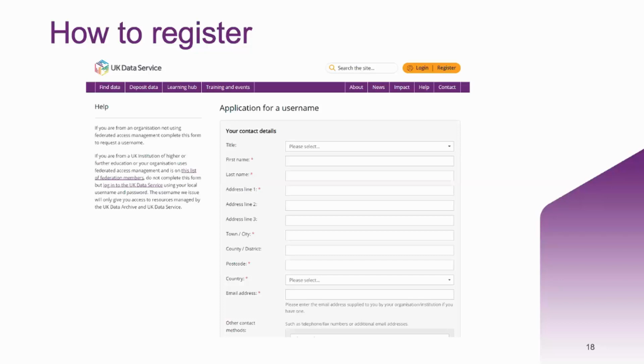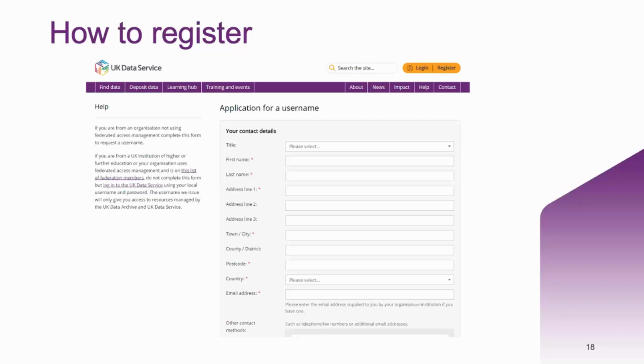If you apply for a username, we have different user types. As I said, personal genealogical user, a commercial user, central or local government staff. The user types correspond to the type of organisation you are affiliated with and what role you have there. For example, a lecturer at the University of California would be classified under the Staff Institute of Higher Education user type. It is important to note, however, that your use of the data doesn't necessarily correspond with your user type. It is quite common for commercial users, for example, to be conducting non-commercial projects. So even if you are associated with a commercial organisation, it doesn't automatically mean that you're not going to be able to create non-commercial projects. It's just something to bear in mind.